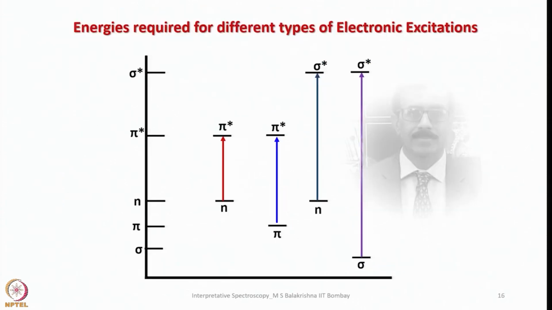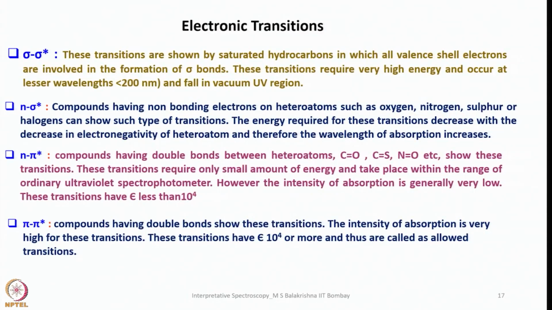You can see here the energy gap, or energy difference, or energy required for different types of electronic excitations or transitions, and of course the magnitude it gives, and also what range of energy is required, can be clearly seen by looking into the gap between the HOMO and LUMO levels. Among them, n to pi star is the lowest one, then it goes to pi to pi star, then n to sigma star, and the highest energy one is sigma to sigma star. So let's look now into the different types of electronic transition.